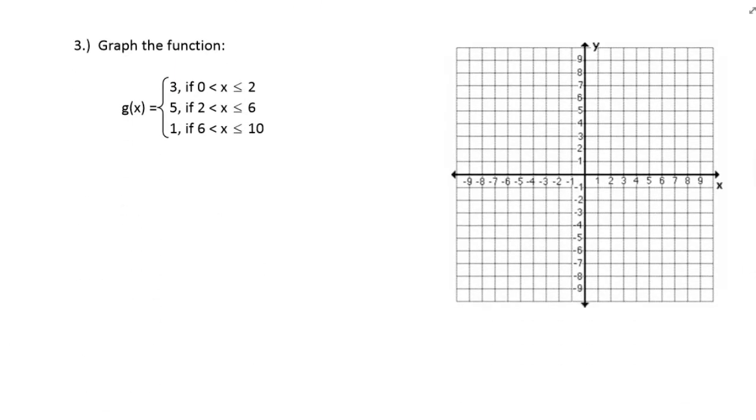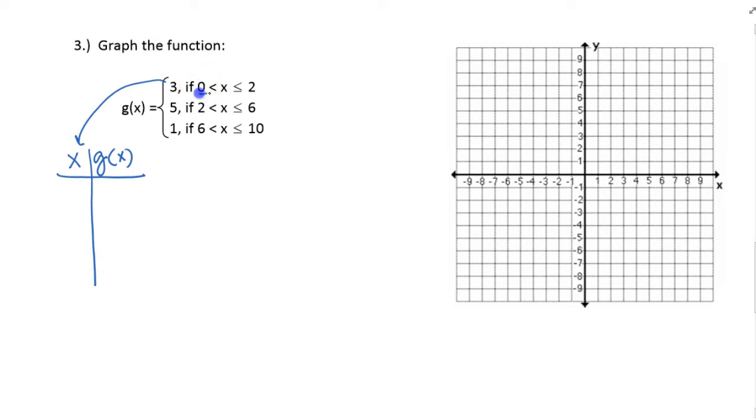Graph the function. Now this one looks a little different, right? It looks like we have one number here. We have a bunch of sandwiches. That's what I call those right here. So let's get started with this first table, and we'll write it right here. So x and g of x, which is essentially our y value.